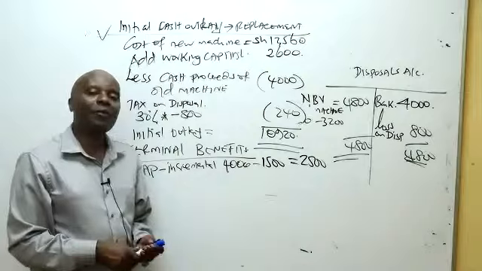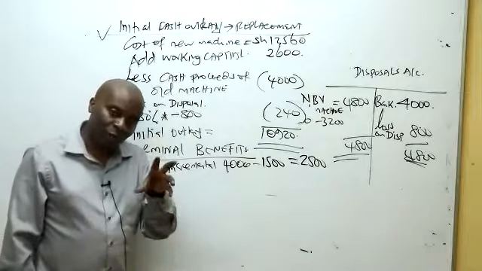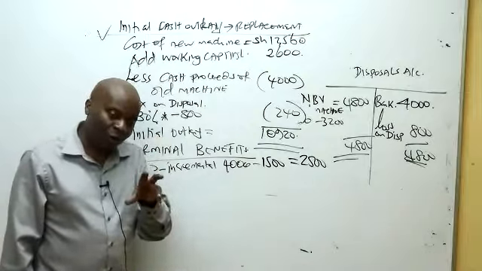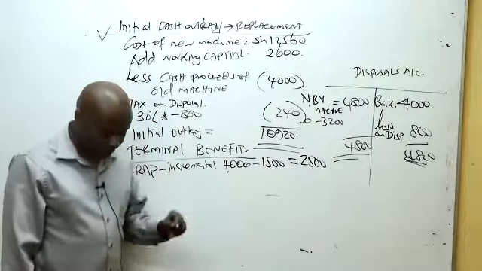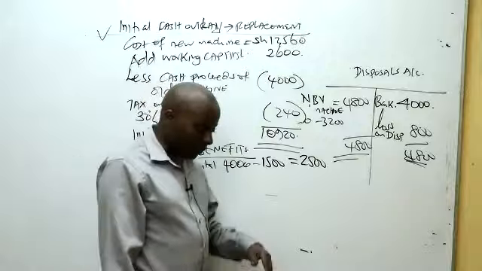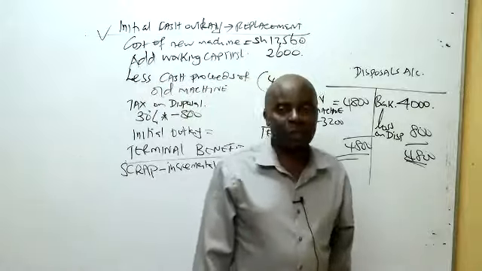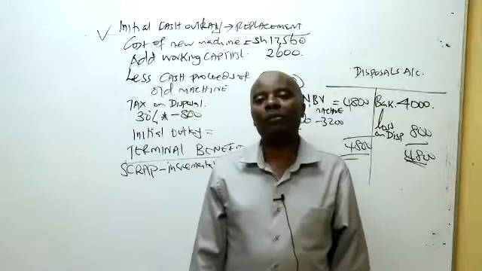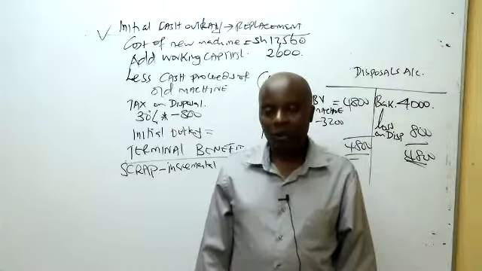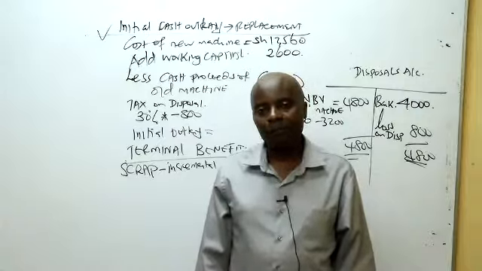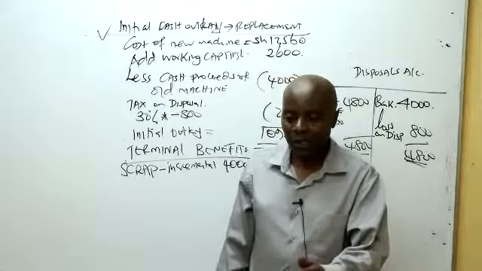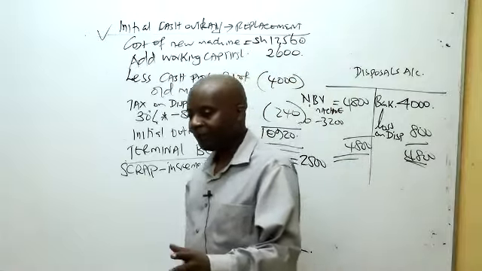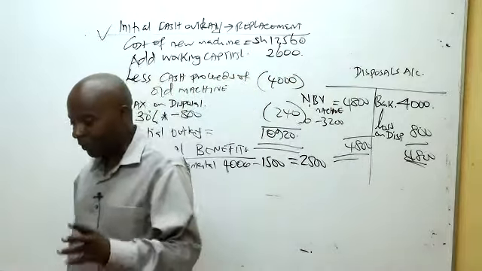Now, ladies and gentlemen, let me ask you a question. In terms of benefits, other than the scrap value, when these machines have become very old, what else do we expect to have here? When you're terminating the project, what else do we expect to have there? WC. Who is giving us that answer? Like 4 of them. Thank you very much.